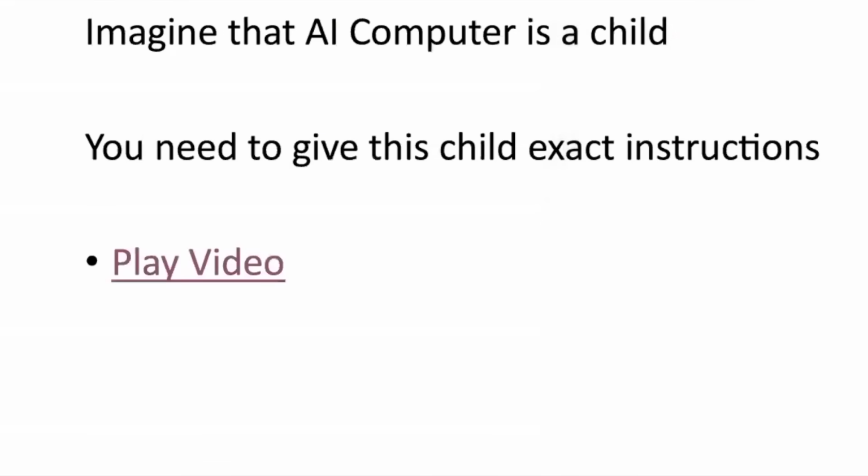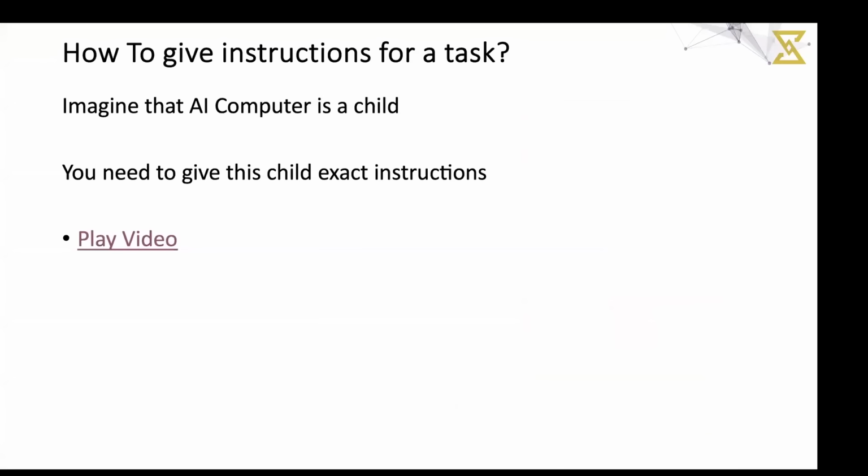Okay, so you get the point. Essentially, the idea is that if the instructions are not exact and correct, whoever needs to follow the instructions will not be able to do it right. That's exactly the case. You have to give ChatGPT or your AI tool exact instructions on what you want it to do.